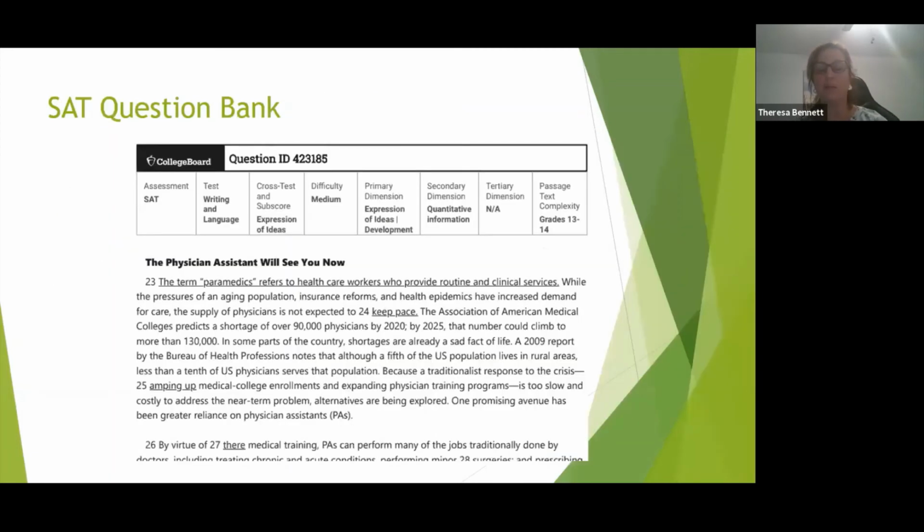College Board came out with a question bank last year, and I pull from that to customize questions for students to work on. So they'll do a practice set, which gives them the full set of questions as if they were taking the SAT reading, writing, and language sections. And then I look to see what they struggled with and what was incorrect. Students also do a reflection. So I look at how they've reflected and what they feel they need to continue to work on. And then their homework the following week is questions for that specific student based on what they need to work on. I pull the items from the question bank.